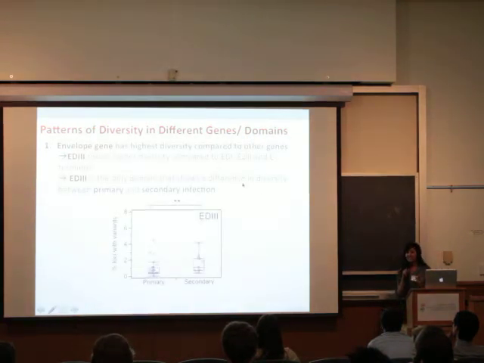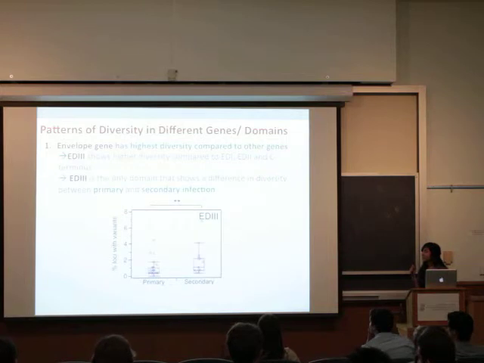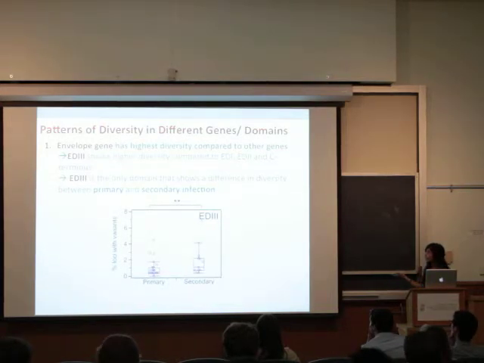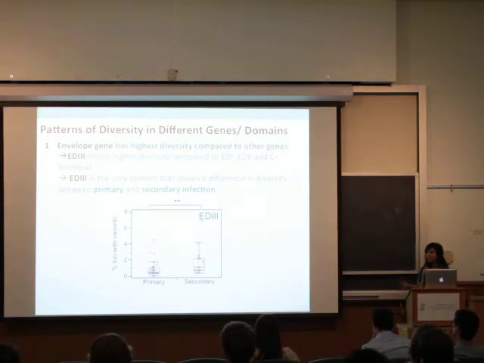Okay, right, so after generating all of the sequencing data, first we looked at the scope of the genes and domain level. So this is many nucleotides, analyzing where we might find higher rates of diversity on that scope. What we found, interestingly, was higher diversity in the envelope gene, and I'll talk more about the implications and the role of the envelope gene in the dengue virus. So we found the envelope gene had higher diversity compared to other genes, and specifically, the envelope gene has 3 different domains. Within it, envelope domain 3 showed higher diversity compared to the other domains.